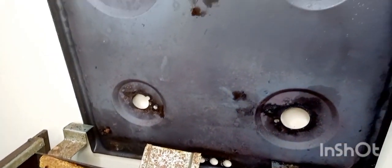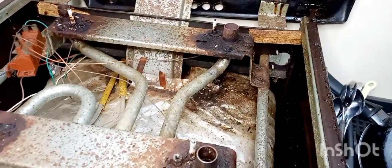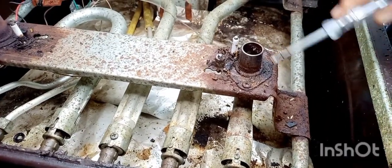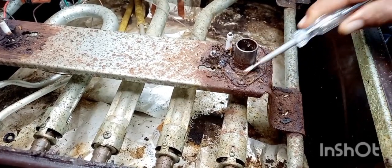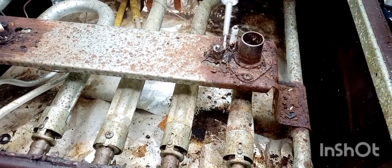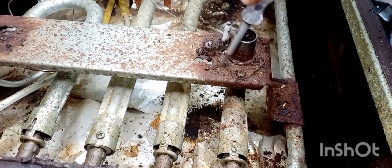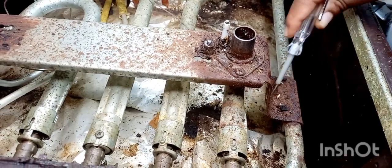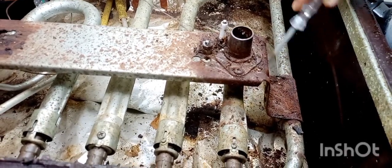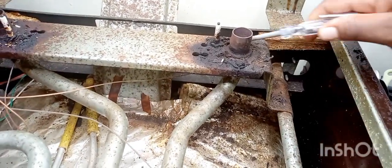As you can see, there was a lot of rust. Really a lot of rust, and I decided to just remove that rust. So here, as you can see, it has really built up, and the cockroaches also live inside there, so don't mind the cockroaches. If I'm going to do these videos, you will see a lot of cockroaches. I will not blur every place just because of the cockroaches, but some places were unbearable so I had to blur them.